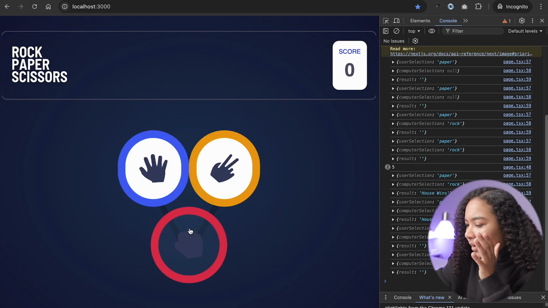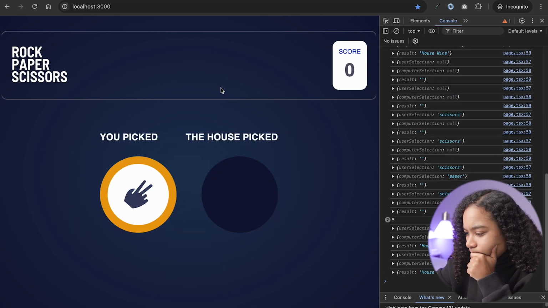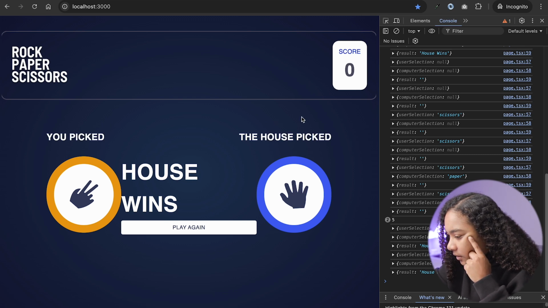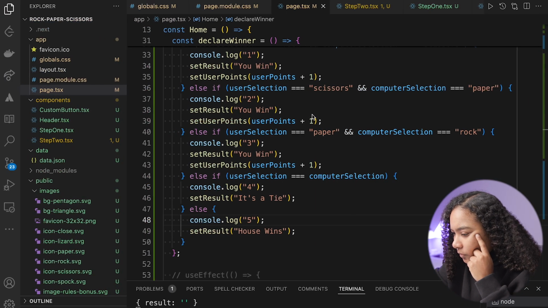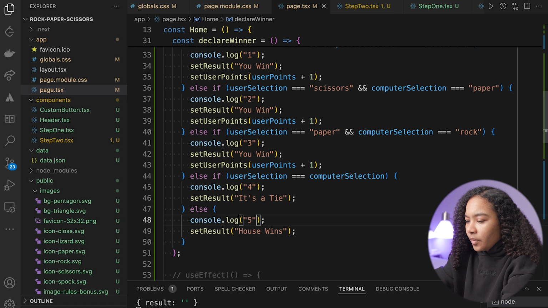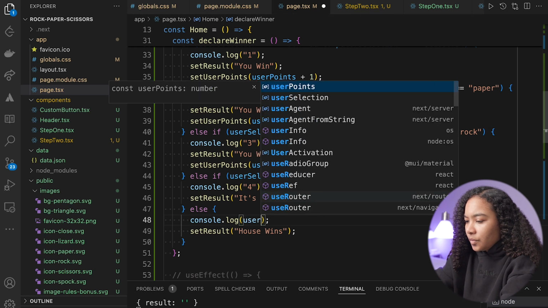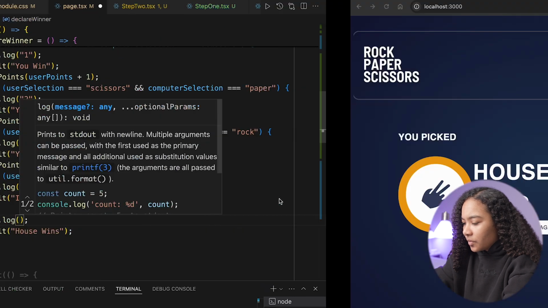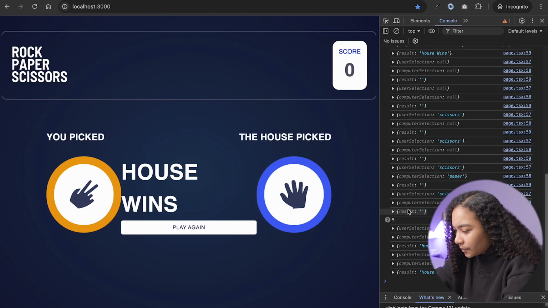That's correct, though. In that case, that's right. No, in that case, that's not right. Okay, so when it gets down here, what is user selection? But no, we have what user selection is, right? We see it right there.